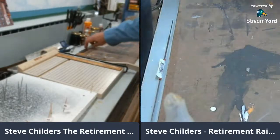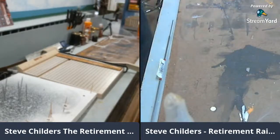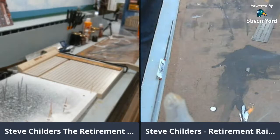Then I use my brand new handy dandy HO multi-scale ruler, but it has HO on it, to determine how long my posts need to be.